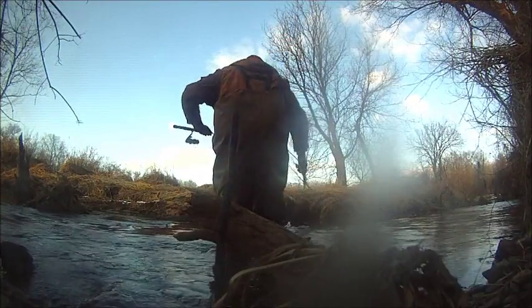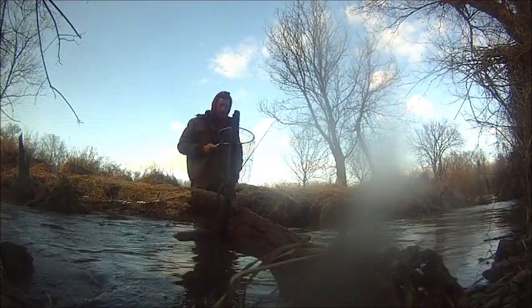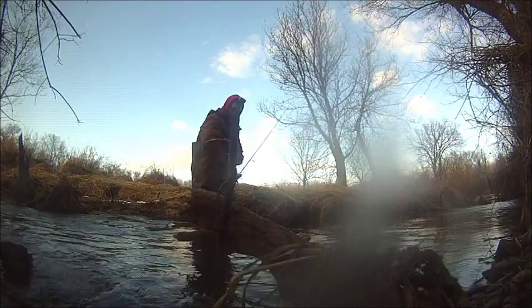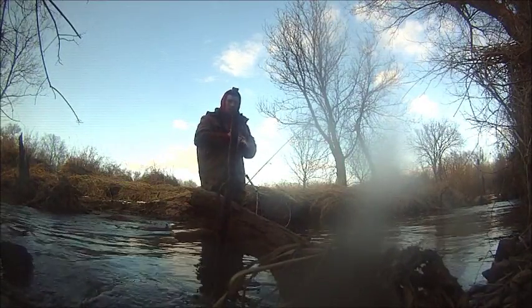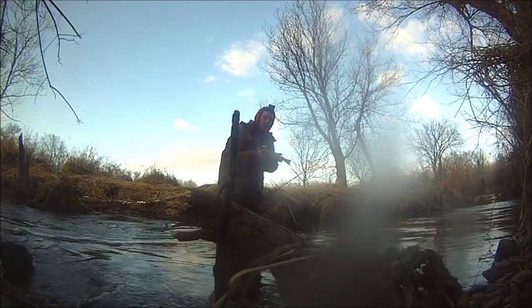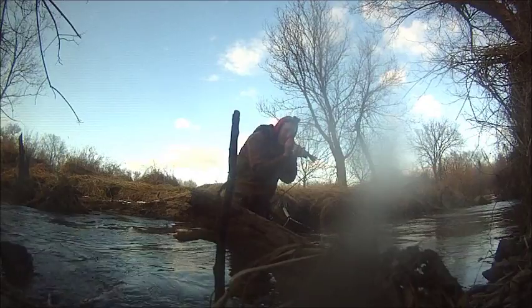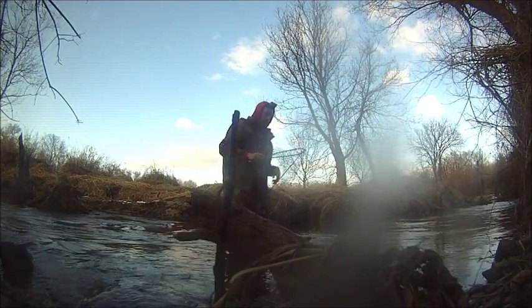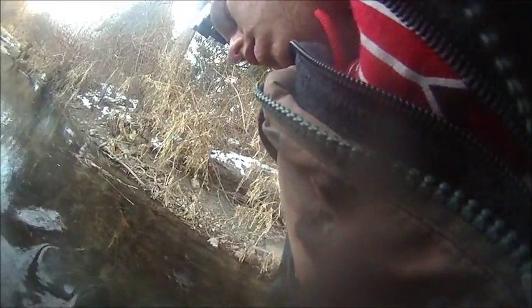The fish I caught was like a 12 or 13-inch brown, and I was ecstatic to catch this because I broke my skunk of like 6 hours of fishing without catching a fish. Doesn't help that I've been trying new waters, but I was ecstatic to catch this beautiful 12-inch brown trout. I found a perch colored Rapala cup down here.